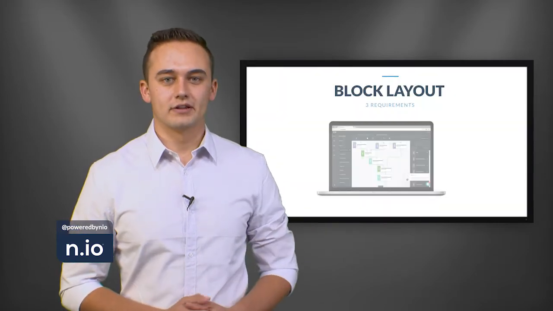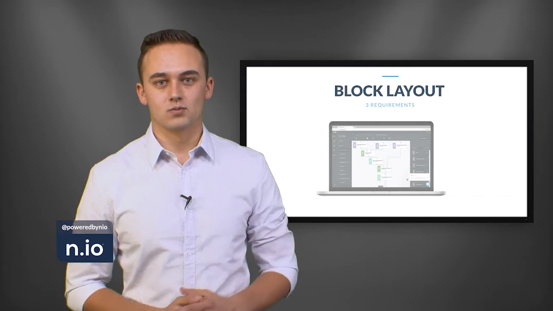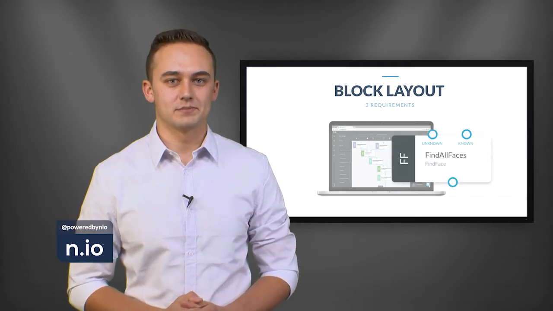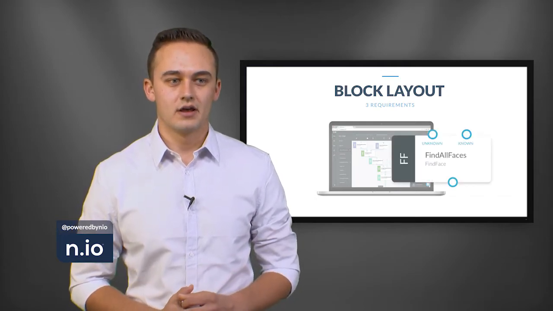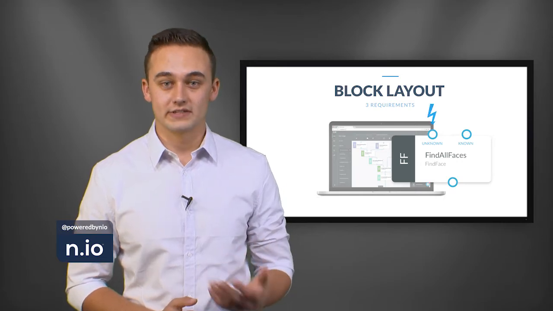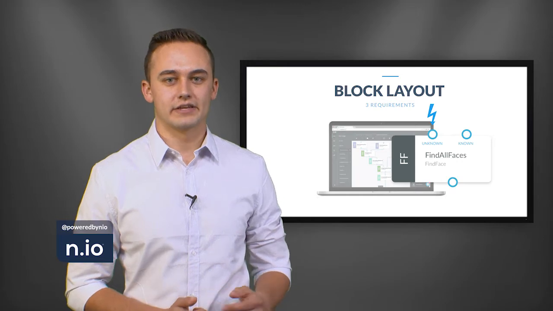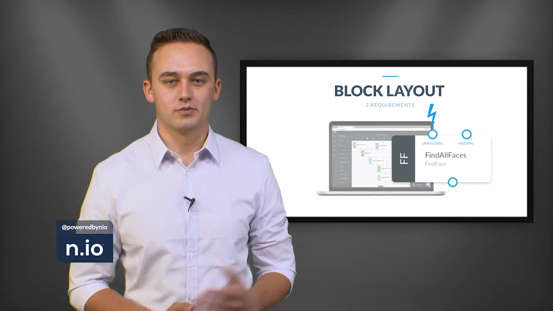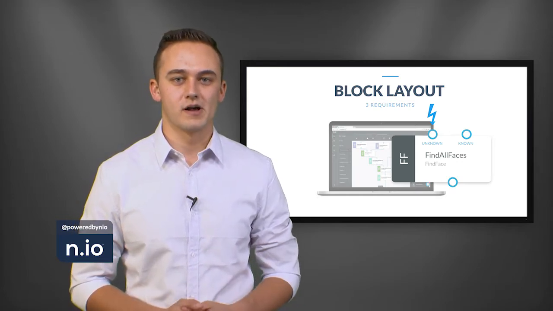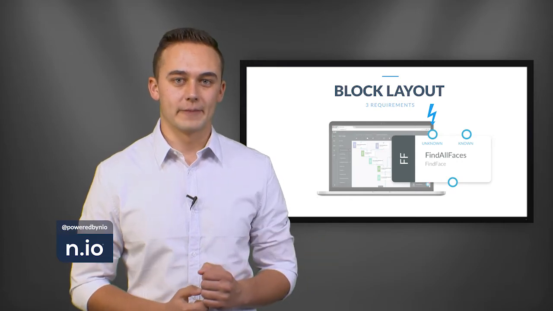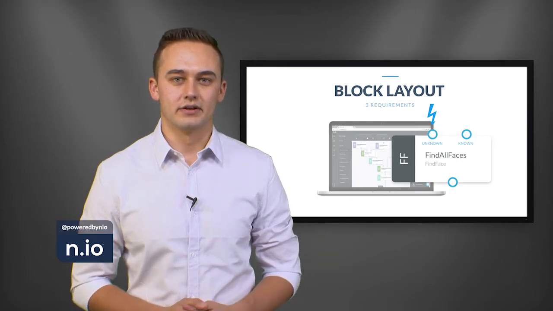So all of facial recognition in Neo revolves around this one custom block. This is the Find Face block, and it has three main requirements. The first one being what does it see? This is information grabbed through the unknown terminal. Here I'm passing in arbitrary signals which notify the block to open up the video source specified in the block properties, grab a frame of video from that source, and apply some processing to it.